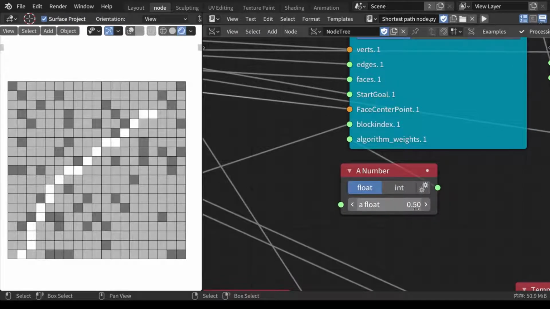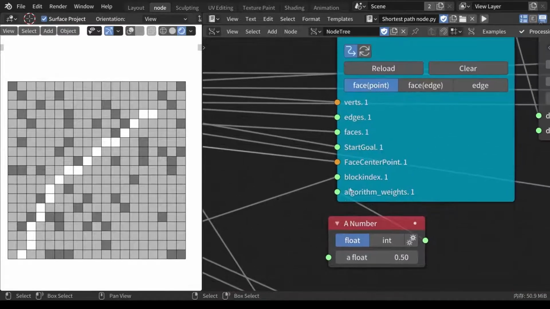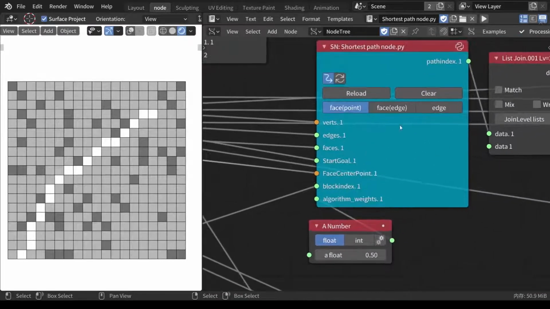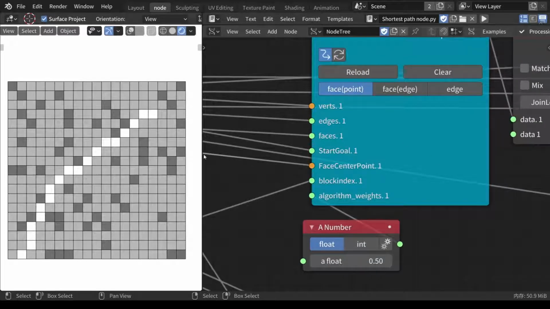When this number is 0.5, the node must be able to find the shortest path, if one exists.